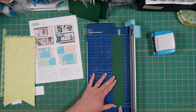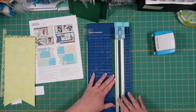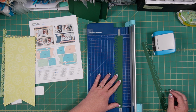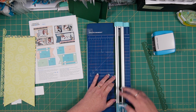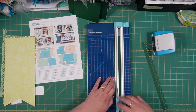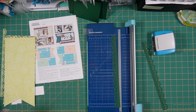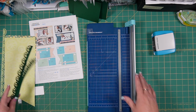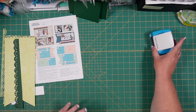However, we could use that as a journal space. So maybe I will go ahead and just give it an inch. And that way I can write on this and make it journaling space if I'm going to use it. The jury's still out. I have not decided because I really would like to use my laser borders. But we'll see. Maybe I can figure out a way to use both. All right. So that is an extra piece. Going to go over there. We've got these. Done with our trimmer. I promise, this time around, we are done with the trimmer.